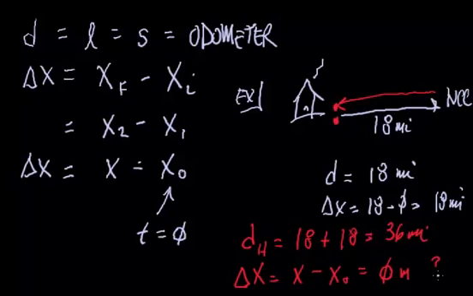So distance is how far I've physically traveled. That's the odometer, we measure how far. Displacement is how far am I from where I originally started. And if I pull out of my driveway and end up in my driveway at the end of the day, I didn't displace myself looking at those two locations. So that's how we look at the two differences between displacement and distance.